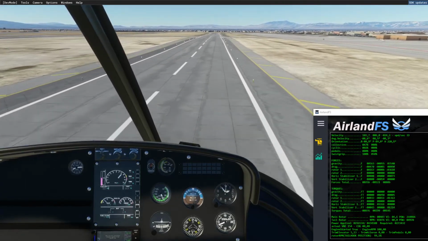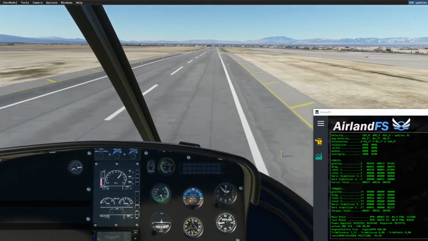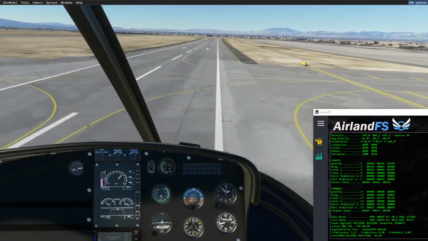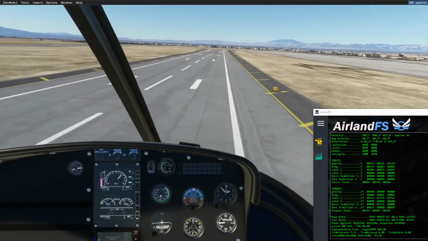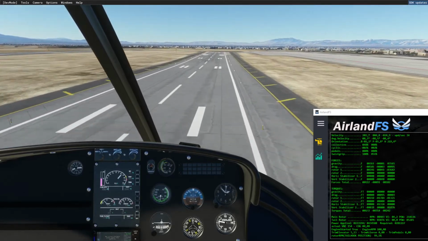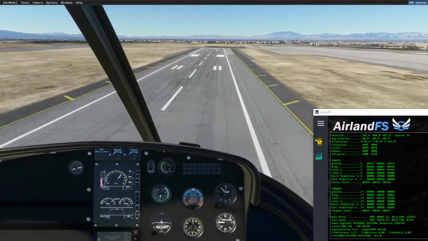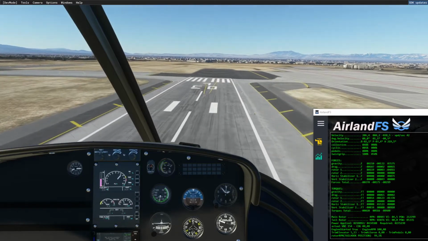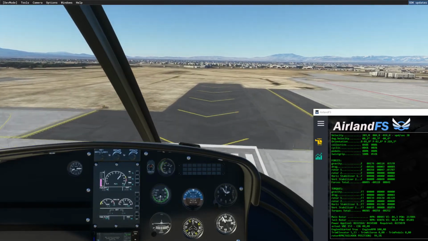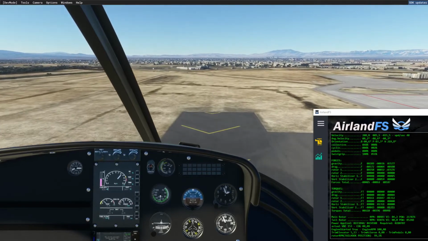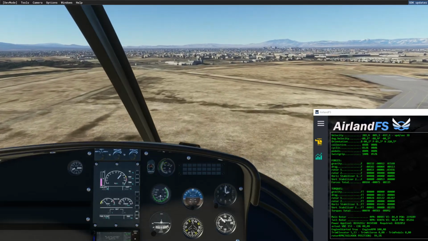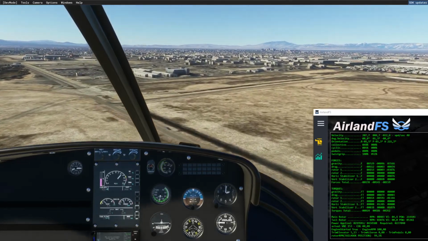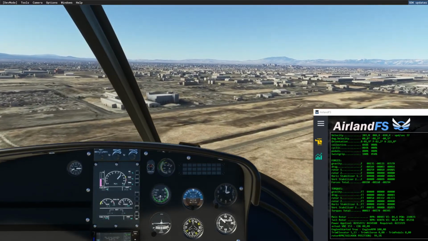I'm flying a new version of AirlandFS, which is 1.5, so the UI is a little bit different. I fixed a number of bugs. Well, not a number of bugs because it was stable, but there was some stabilizer bug which I finally fixed, which was an issue for some people. Well, it's called beta for a reason, right? And I found that my performance issues are also due to my recording software. So it gets slightly better when I'm not recording, which is normal.